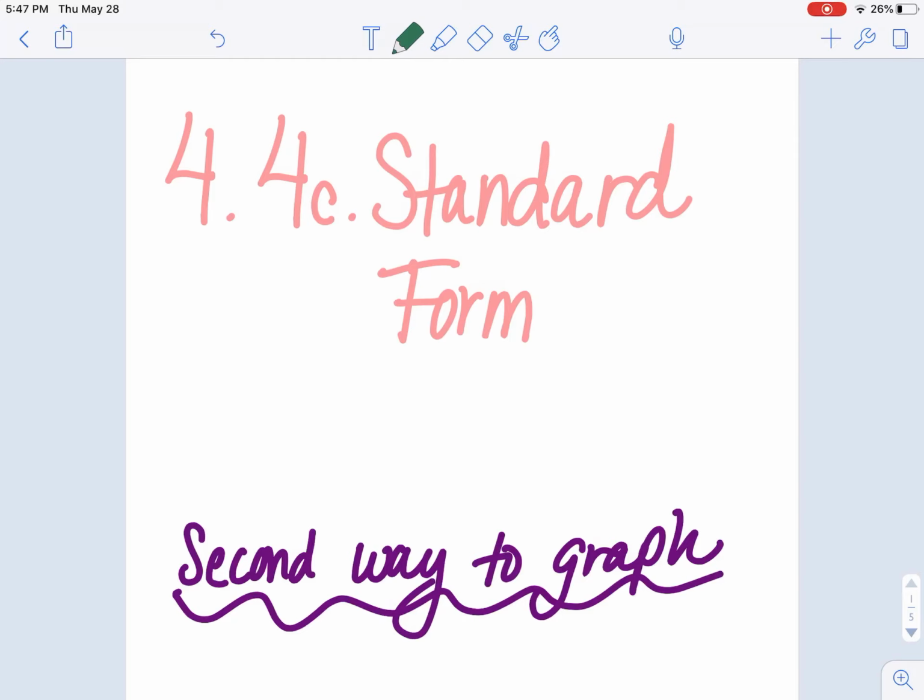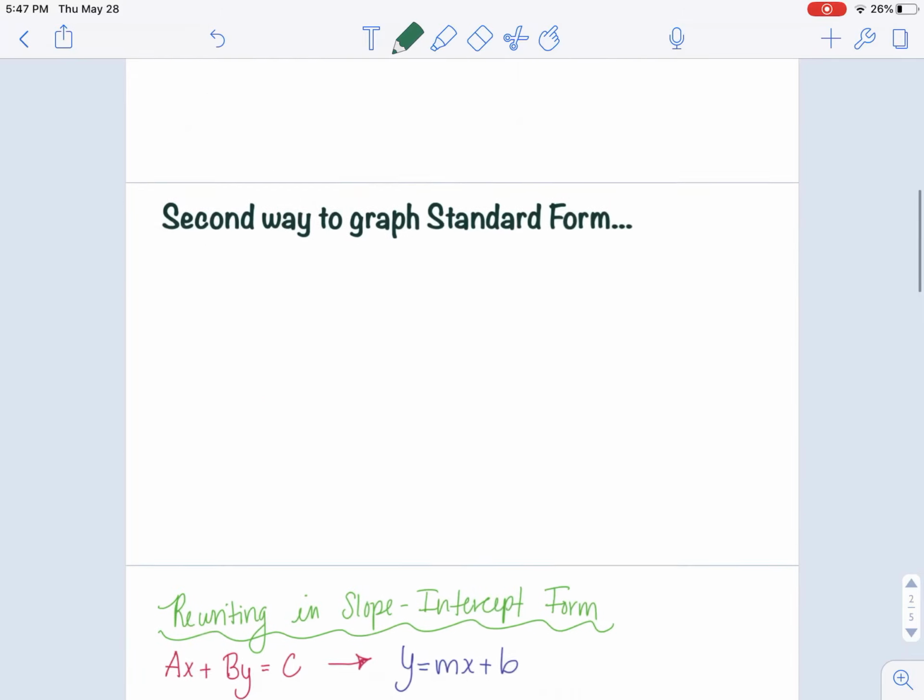Today we're going to be talking about the second way to graph standard form. We've been graphing standard form by using the x and the y intercepts. When we have a line, we find the x and the y intercepts and then we graph it. But we have found out that that is actually not the most effective way to graph, because when you only have 2 points, your line sometimes doesn't turn out perfectly, or you end up with an x-intercept that is 1.372, 0, and that's also impossible to graph. So today we're going to learn a much easier way.